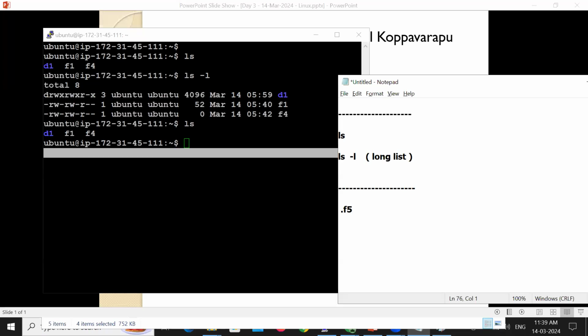That's our question, right? What happens when a file name starts with dot? Let's create it. We can create it by using the touch command. We can also create it by using the cat command. Let me quickly do it by using touch, touch .f5. So let's create a file starting with dot.